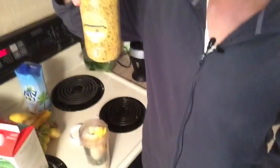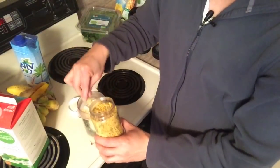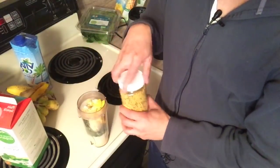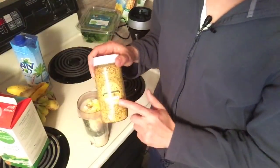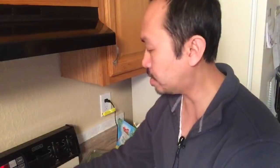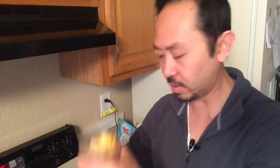We're just going to put a few pinches in here — again, there's really no measurement. I'm going to do one, two, three. You're probably wondering, does it make it sweet? The answer is no, it doesn't. Bee pollen does not add any sweetness to your smoothie. The soy milk is plenty sweet. You can add a little bit of coconut water if you want some sweetness. You really want to avoid any artificial sweeteners — don't use stevia, don't use NutraSweet. None of that stuff is good. I added a little bit of coconut water because I have a feeling this is going to be pretty thick — it'll have a nice tropical taste.